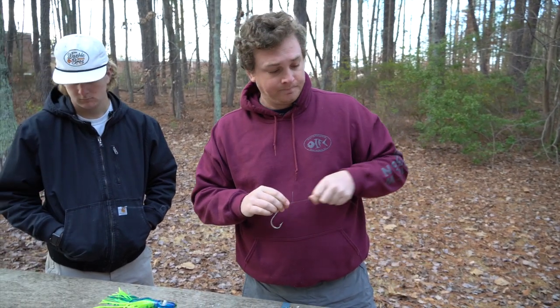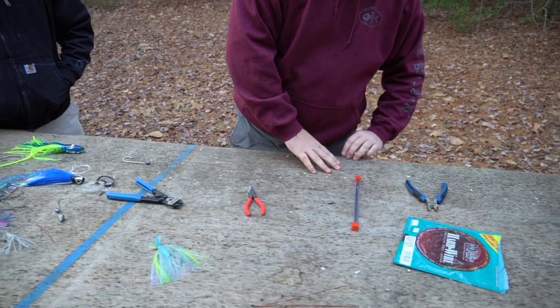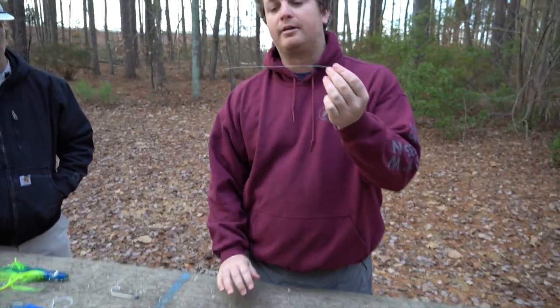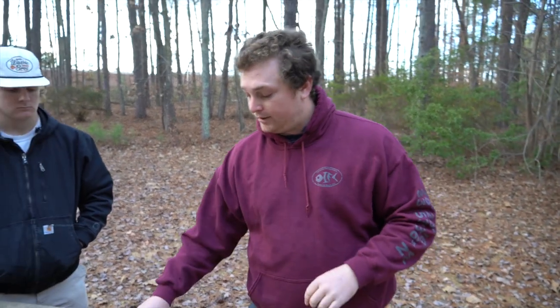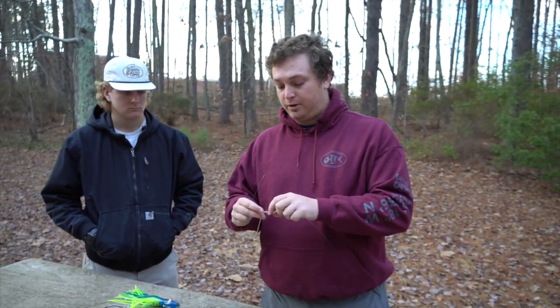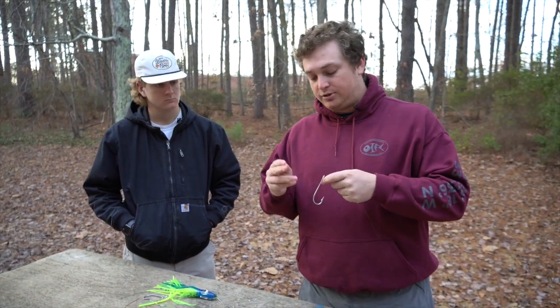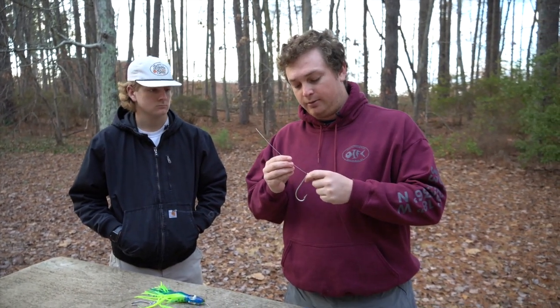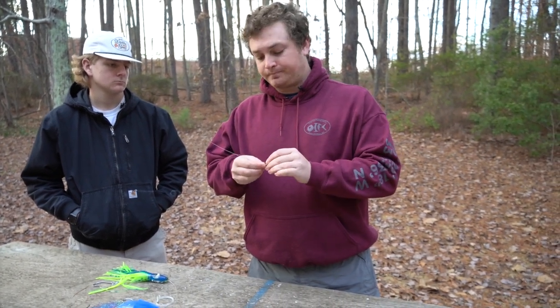On my naked rigs, I do it a little differently. I actually prefer to use what a lot of people call copper, but it's basically just a thin wire that will wrap around the ballyhoo's head. That just gives it a better swimming motion as opposed to the spring. When you can't hide it with a skirt, it just looks a little better when you wrap it with your copper wire. And so that's what we'll do.